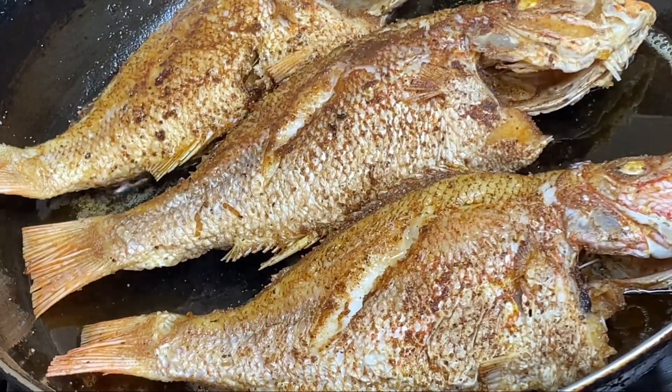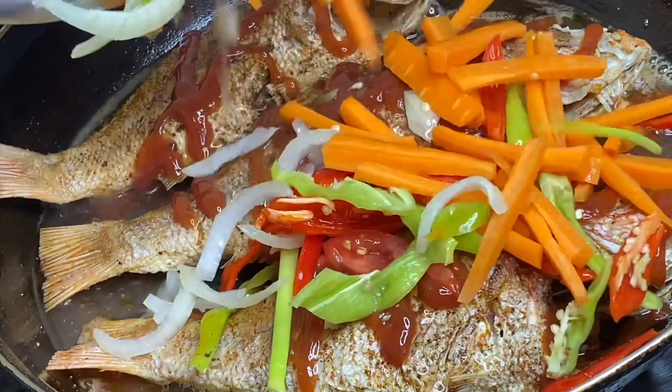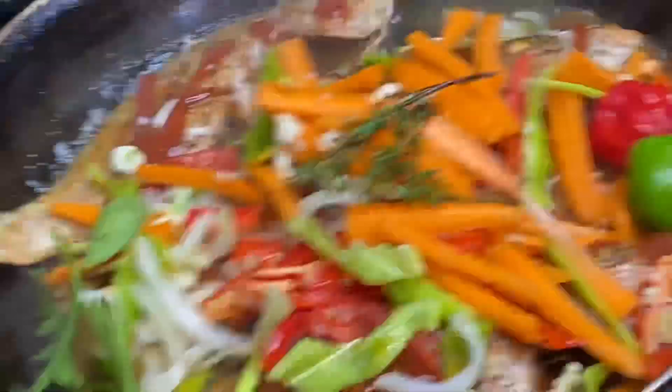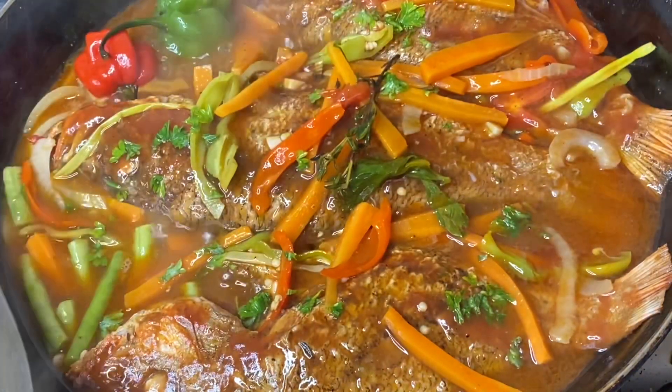Now to this I'm going to add a bit of ketchup, about one to two cups of water, some chopped garlic and onion, carrots and tomatoes, fresh scallion and thyme, and a whole scotch bonnet pepper. I'm gonna cover this under the very lowest heat and allow it to simmer for about 10 minutes — I told you this was quick and easy.